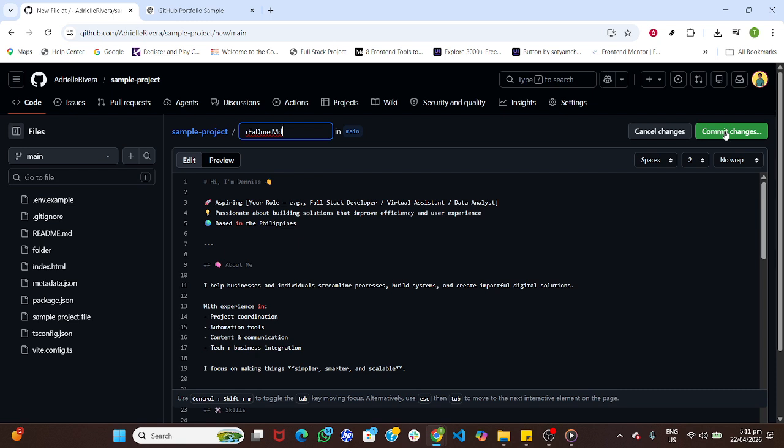In the large editor area, paste the portfolio content you copied from ChatGPT. Take a quick moment to skim it for accuracy, update any placeholder links, and make sure you're comfortable with what's public. When everything looks good, scroll down and save the new file by committing it. A short commit message like Add Portfolio keeps things tidy.